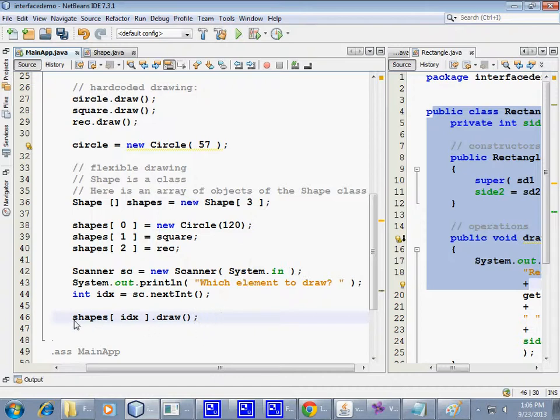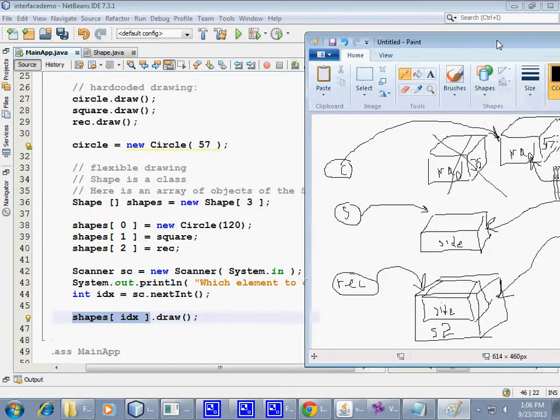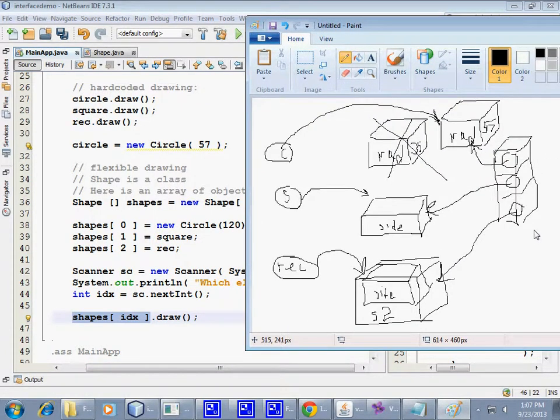So this demonstrates the fact that we created this array of 3 shapes. At some point we decided this should be a circle, this should be a rectangle, this should be something else. I could create a bigger array, and I could populate it with like 5 circles and 3 rectangles, right?